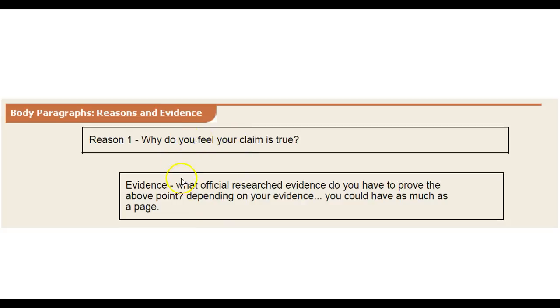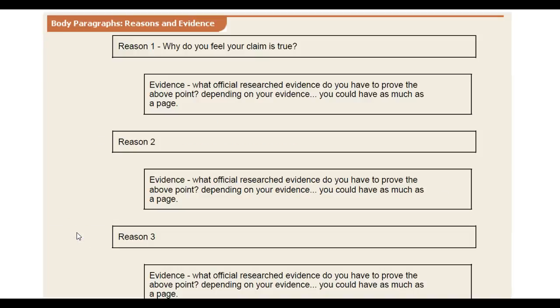For each reason, you might have as much as a page or even two. From there, you use as many reasons and accompanying evidence as you need to make your point. We put these things at the beginning of the paper because we want you to make your case first. In most cases, 3 reasons with accompanying evidence is just about enough for this size paper. Each of these could be as much as a page or more. Now, depending on the size of the paper that you might be assigned in the future, this is how you make your paper longer. You come up with more reasons and more evidence.